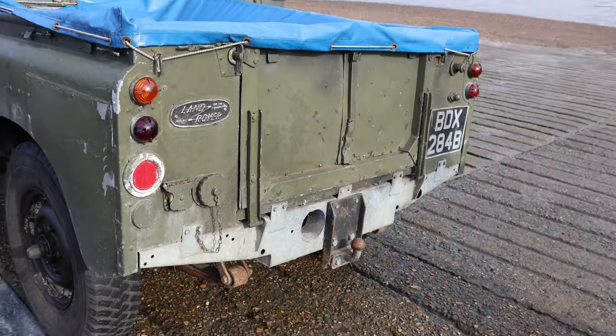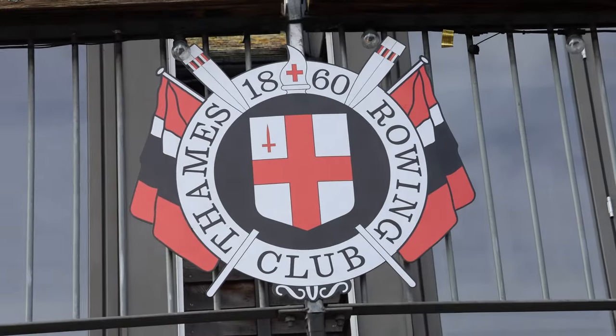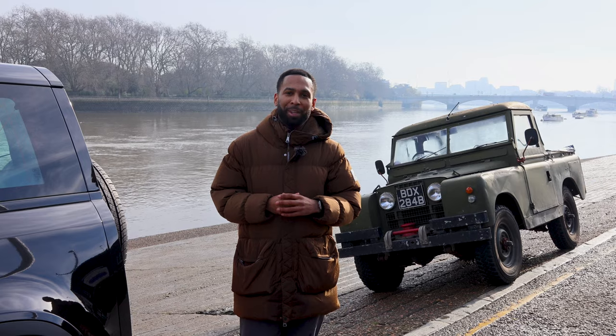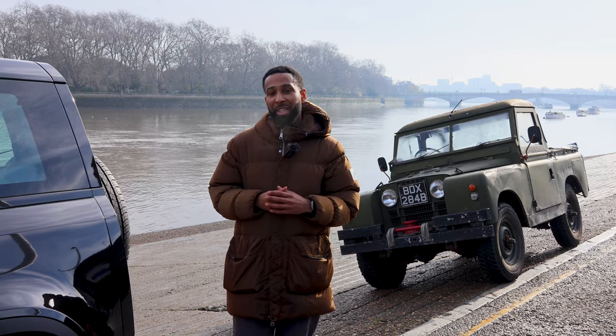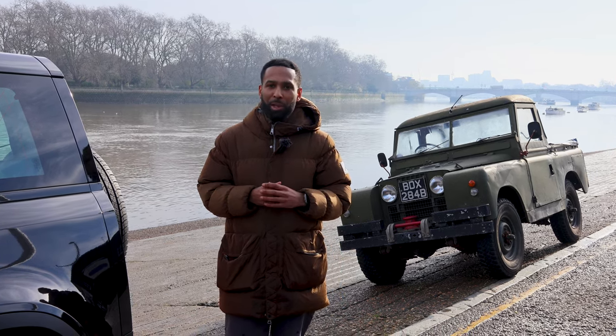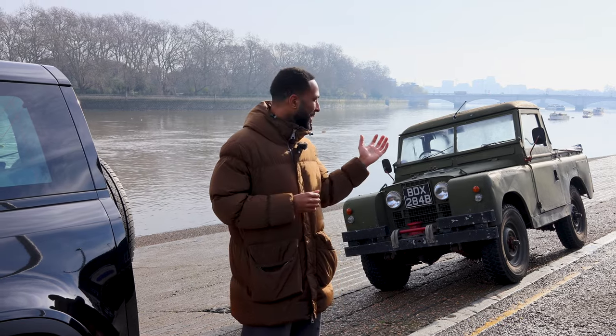Towing options have been essential for a Land Rover owner. We're by Thames Rowing Club, just on Putney Bridge — beautiful viewing on a Sunday morning. You'll be happy to hear that the Land Rover Defender towing capacity for all models other than the plug-in hybrid is three and a half tonnes, which will be more than enough to tow one of these canoes and boats.